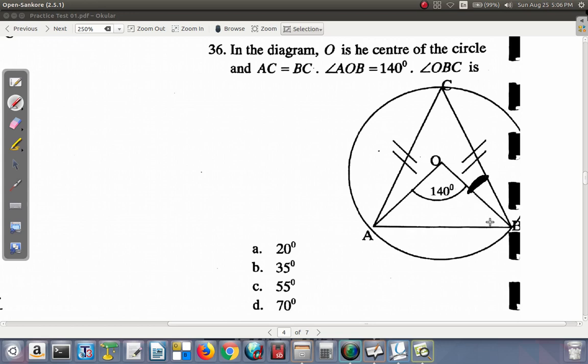Let's think about what this angle could be. When you have 140 degrees, OA is a radius of the circle and OB is also a radius. This is an isosceles triangle AOB, so this angle here is equal to this angle here.